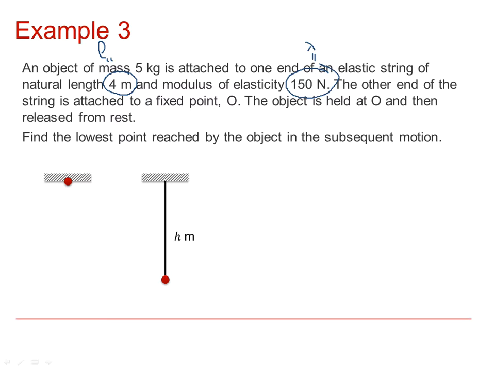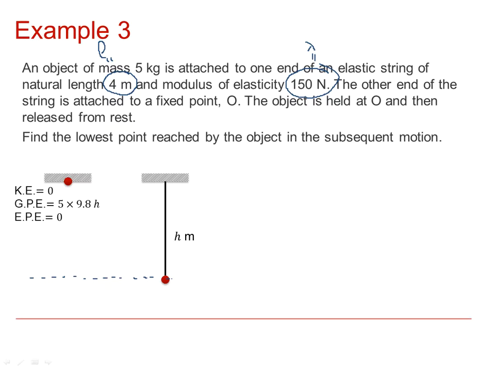Now compared to the top, we've gained potential energy coming down here. The kinetic energy at the top will be 0, and at the bottom it will also be 0, because the string has stretched and brought the object to a stationary position. So this is like a bungee jump. So the kinetic energy will be 0 at both points, but then we've got at the top a potential energy of mgh compared to the bottom. And also then at the bottom we'll have gained some elastic potential energy.